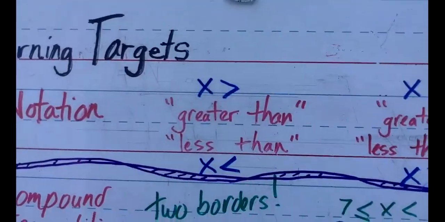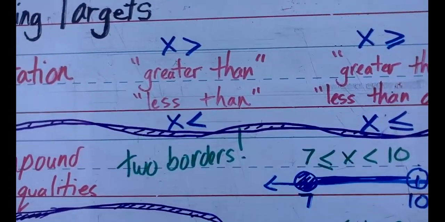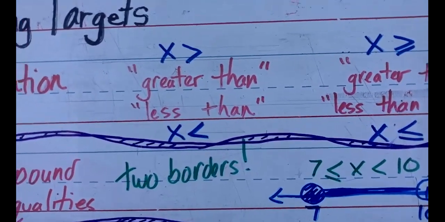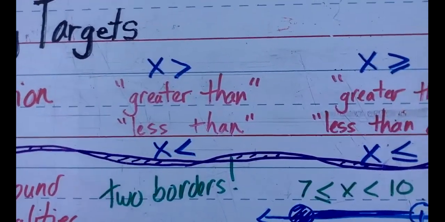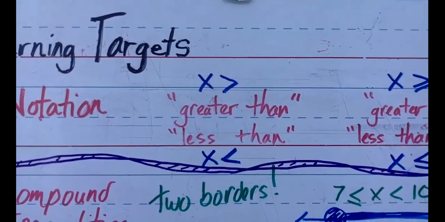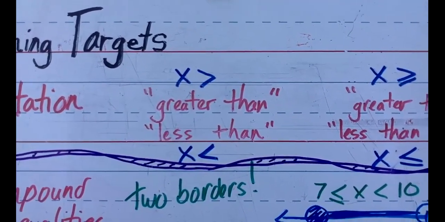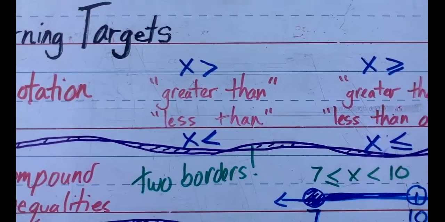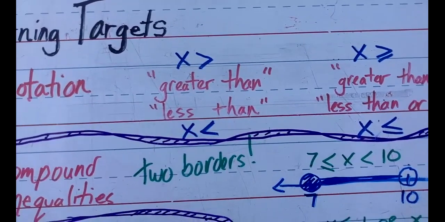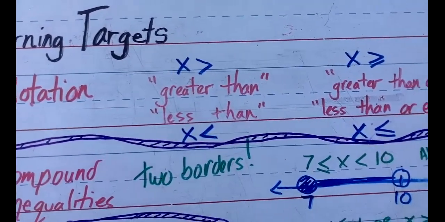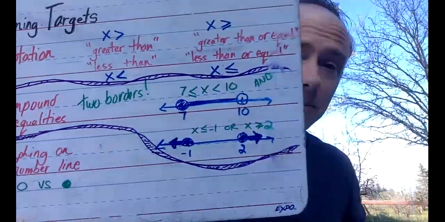I'll give you the quick learning objectives. All right, so here's some things I'd like you to take from today. First, inequalities have a particular notation associated with them, and we're going to have to be able to distinguish between it being greater than, and then what do you do if it's greater than or equal to. We're also going to take a look at compound inequalities, so when you have more than one, you have two borders. And then just kind of a notational thing as well, number 3, when do you fill in the dot or use a solid line versus leave the dot empty? All right, so that is going to be our goal.